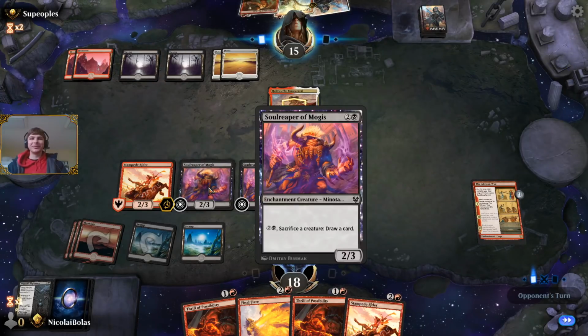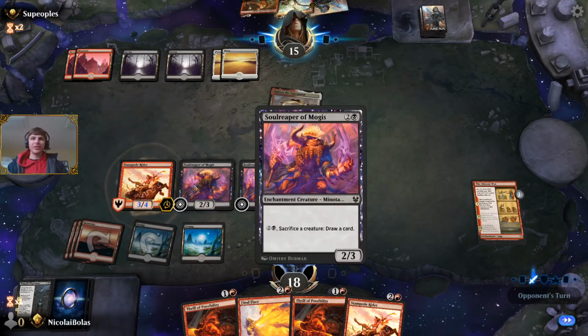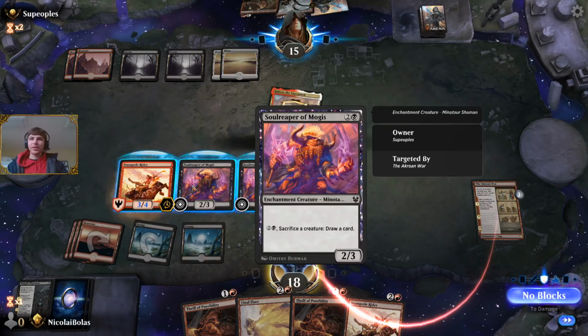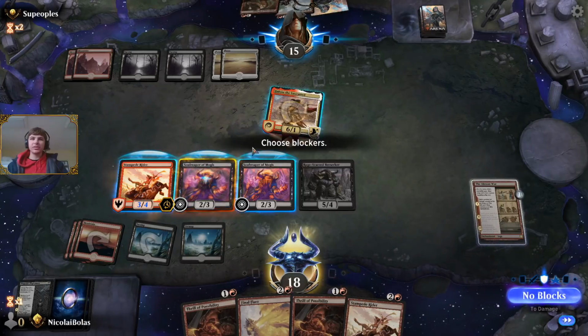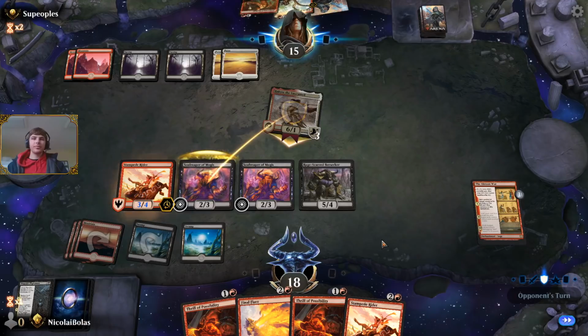Which one is ours? Wait, which one is theirs? Owner, them. Okay, good to know. Minotaur Shaman is theirs. So now they're gonna aspect.